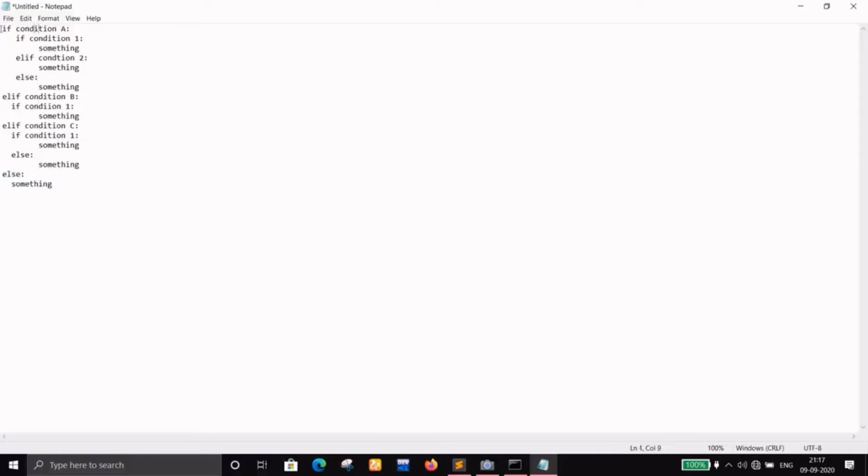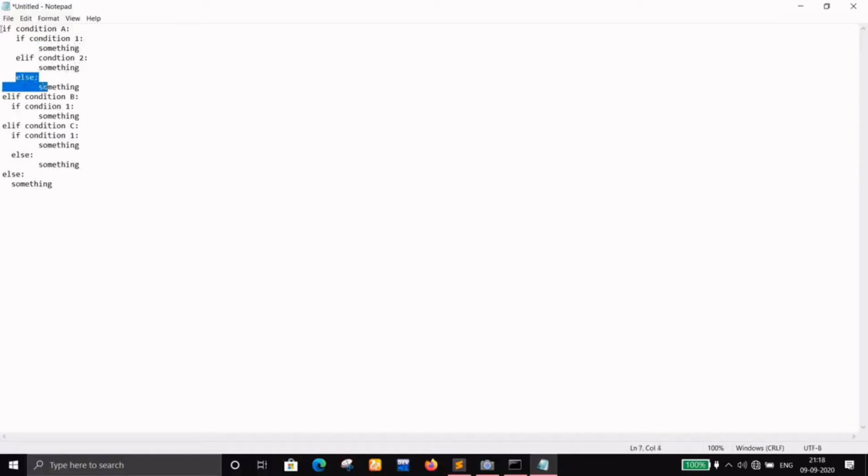But let's say condition A is true. That means the Python interpreter will enter into this block. Now let's say condition 1 is false, so this won't get executed. Condition 2 is also false. If none of these two conditions are true, then the else something will get executed.